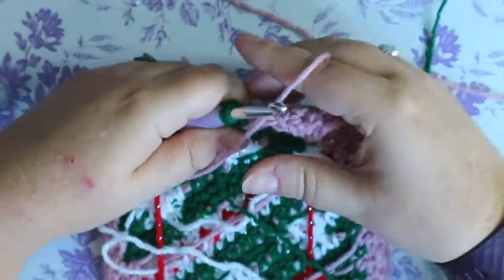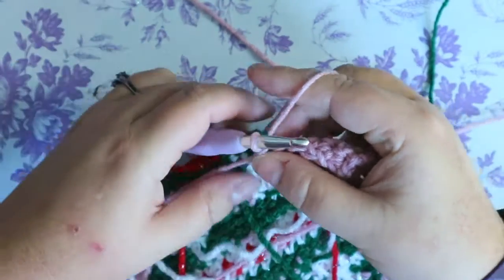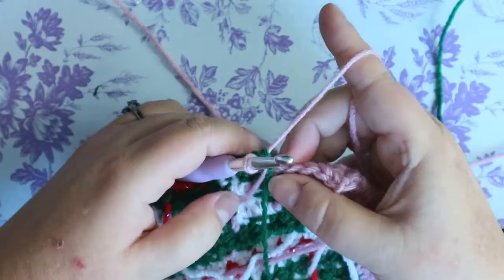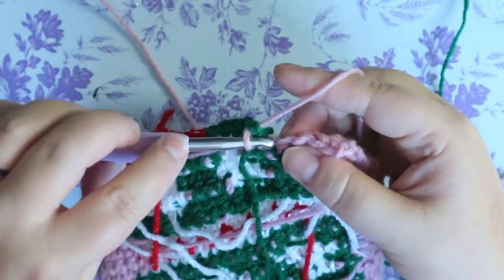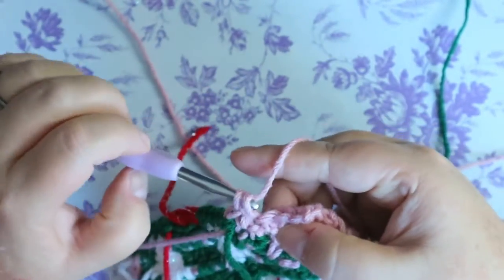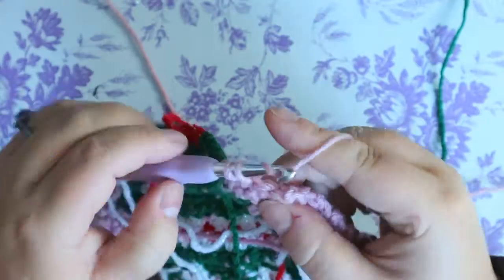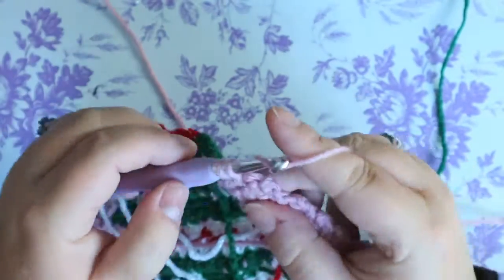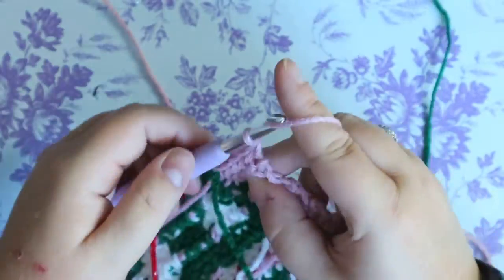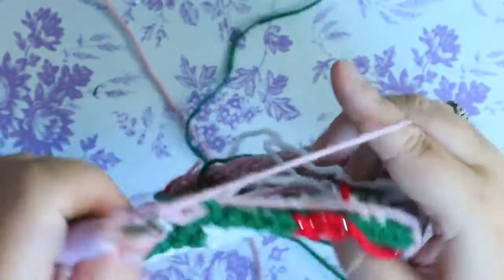I'm going to finish with my base color. And I'm going to make that loosey-goosey. I'm going to do 5 single crochets with my base color. That's my 5th stitch. Chain 1, turn my work.